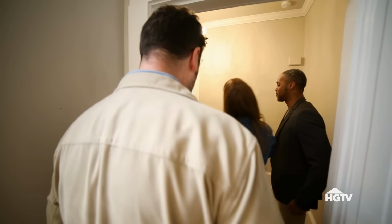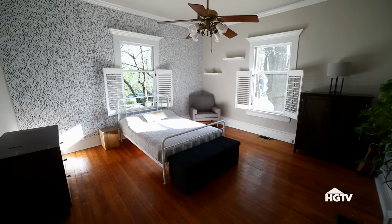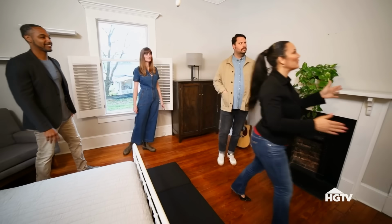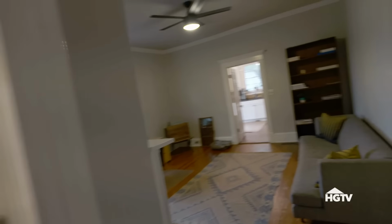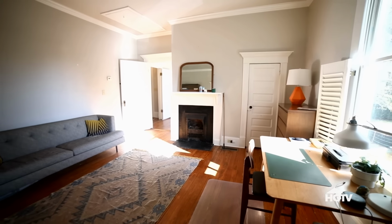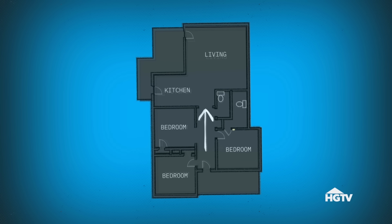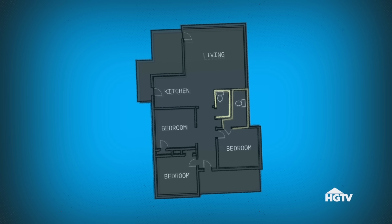So you walk back through, and now you're in another bedroom. Oh, it's so pretty. Okay, but you go through, this is the old railroad style. So this is the only way through the house? Yes, you come through the front door, into this bedroom, into the bedroom, into the kitchen. But this is supposed to be like a bedroom too, right? This is bedroom number 3. Oh, no. I understand your concerns with that, but we have a plan. By blowing through the wall, opening up this hallway, we're gonna gain 2 full baths. That would make it a little better.